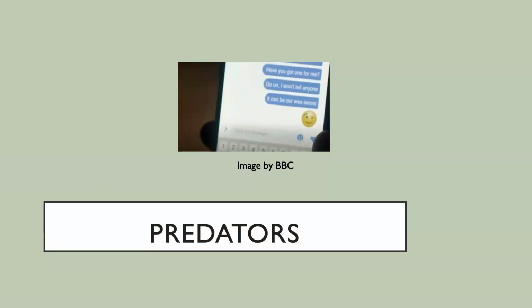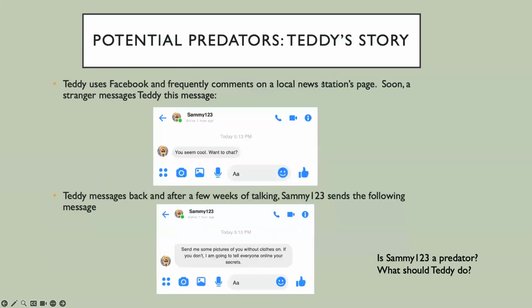So this is the biggest one. It's the most dangerous, and it's the hardest to identify, especially if we're trying to make online friends. Okay, so with predators, I have a little case study here that we're going to work through, and that I have used in the past for teaching what predators are to individuals with intellectual and developmental disabilities.